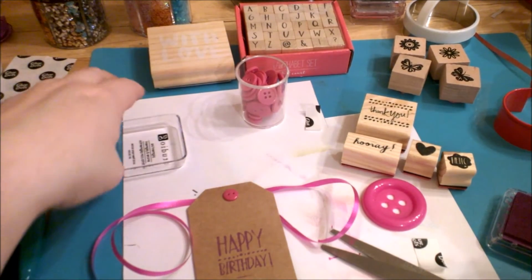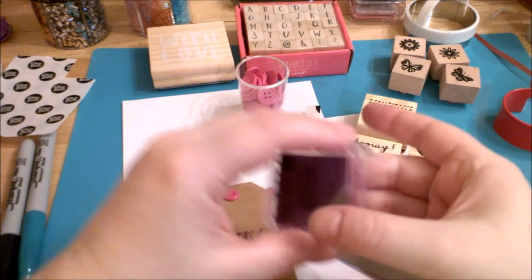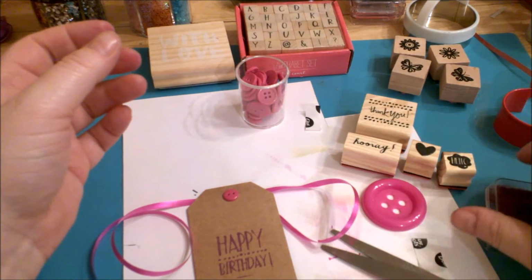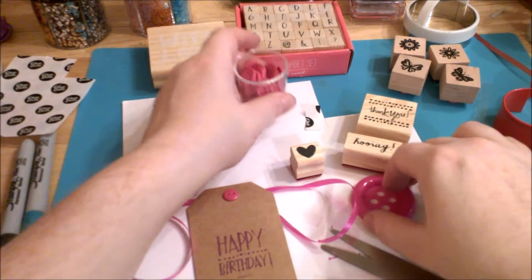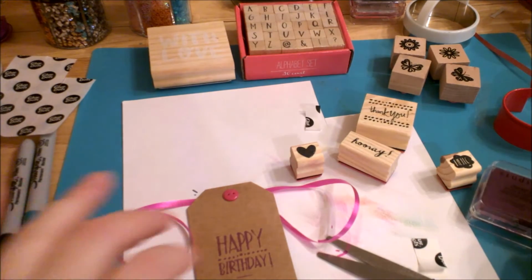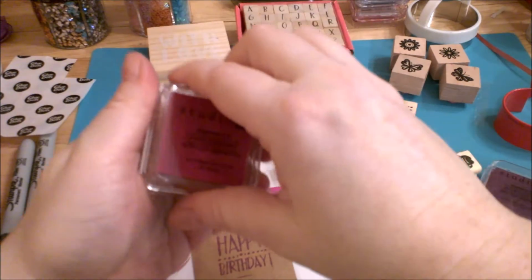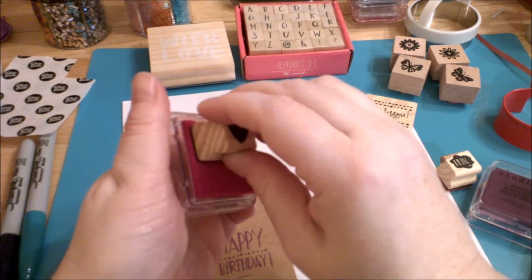Oh, it's still stamped pretty good. So put happy birthday on the back, and let's do, I guess we'll do some little hearts as well. We'll just keep doing this in some pretty gooey colors. So we can do some pink hearts.